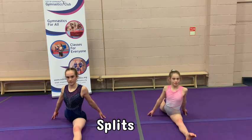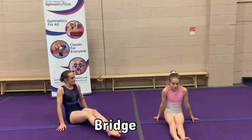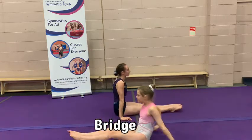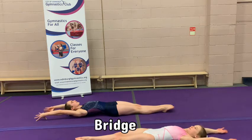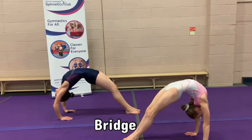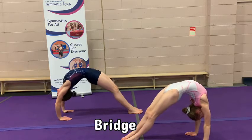Okay, we're gonna try our bridges again. So do you remember you start lying like a pencil? Do you want to come in front of me, Lilla? Go sideways, that's it. So long pencil, remember your shapes from last week. And then you tuck your hands in and feet in and push up. See if you can get your arms nice and straight and then see if you can push your legs straight.